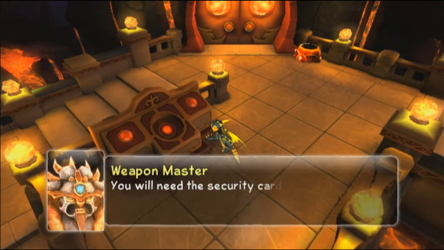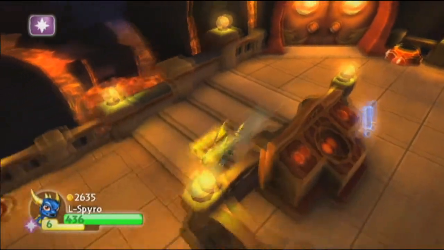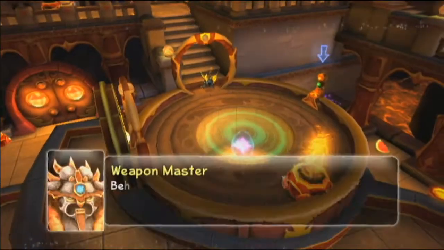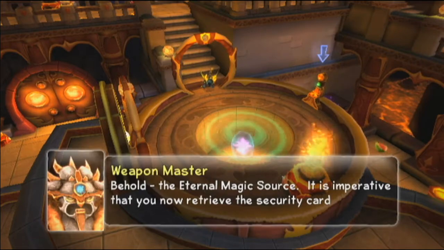We'll need the security card in order to activate the control panel. So we need to head down the steps to where the Eternal Magic Source is being kept. Of course, we already know that it is locked up. The Eternal Magic Source. It is imperative that you now retrieve the security card.